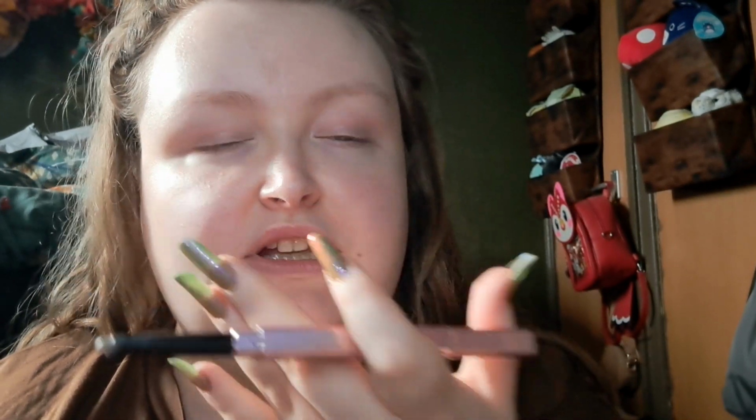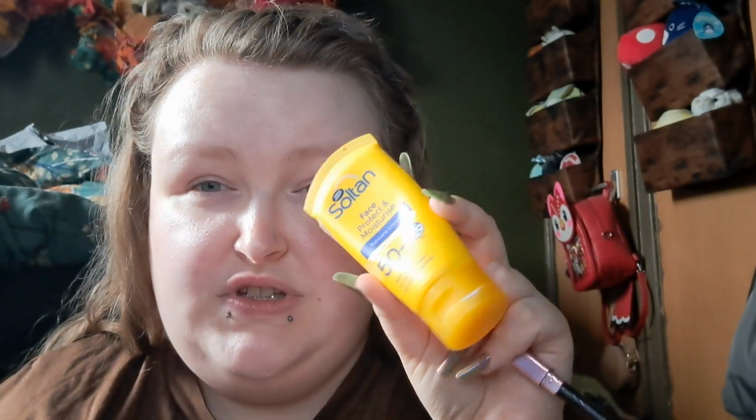I'm doing something very earthy today. I'm wearing a brown top with some mushrooms, and a flowy army green skirt. I've put my sun cream on already, so that's why I'm a bit shiny. I haven't found a sunscreen that works very well underneath the skin. The one I'm wearing right now is the Sultan one from Boots. It's 50 SPF.